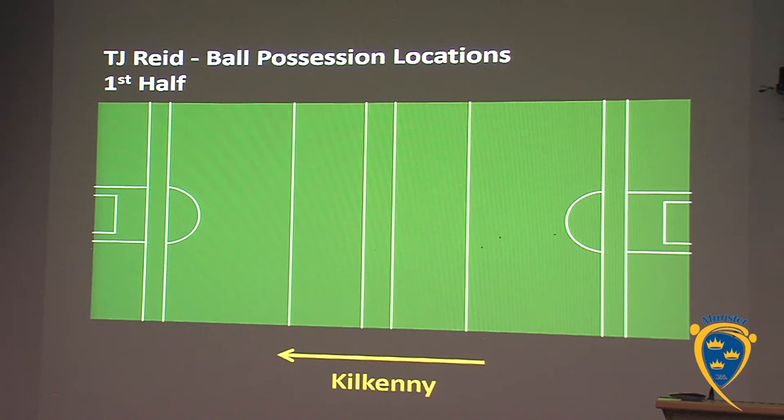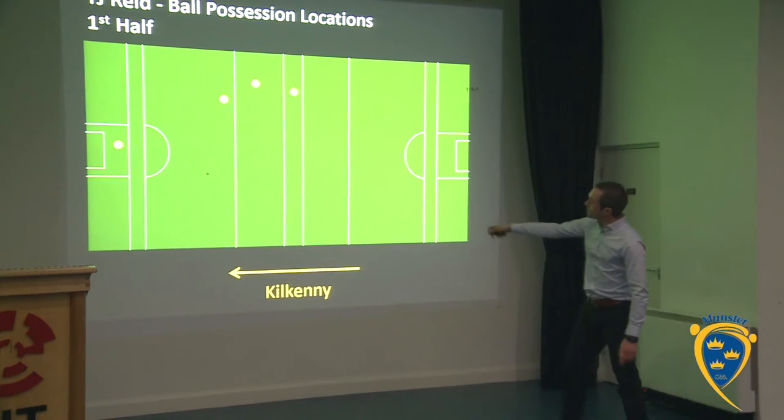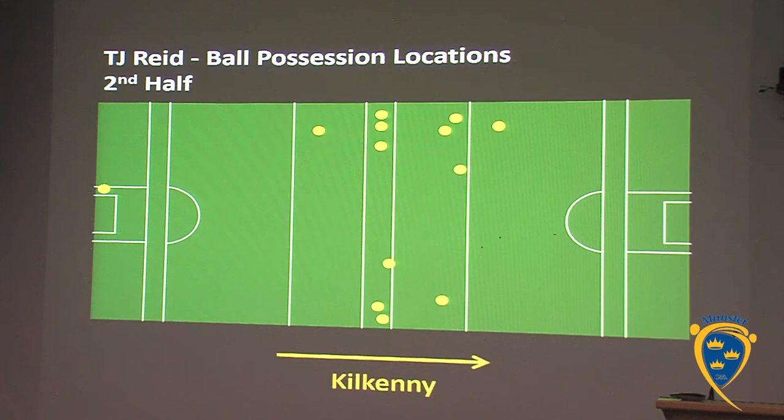So now, I want to show you where TJ got the ball. In the first half, he had 4 possessions, and here's where he got them. Mainly on the top side of the pitch. And this is where he got the goal. But in the second half, he had ball possession on both sides of the pitch. He had to decide where to run, when to run, and what to do when he got there. But also he had different environment around him in all these different situations. So he's scanning the ball, scanning his teammates, and scanning the opposition.